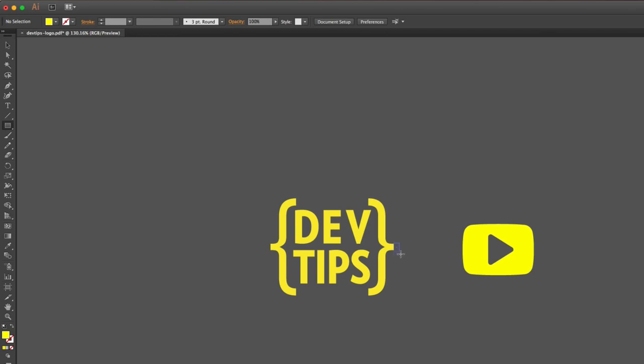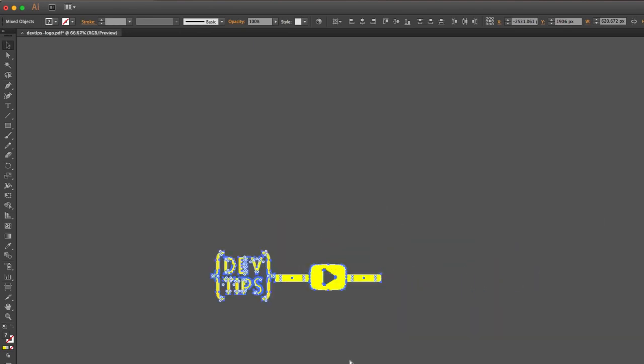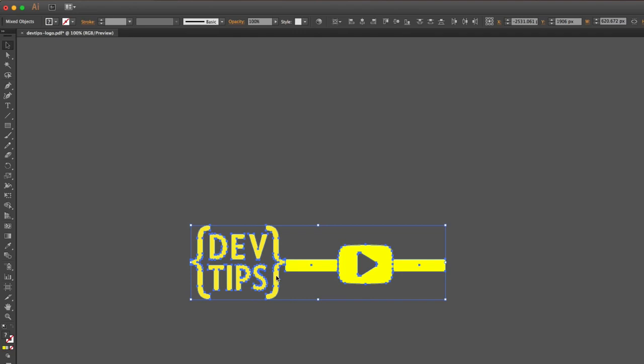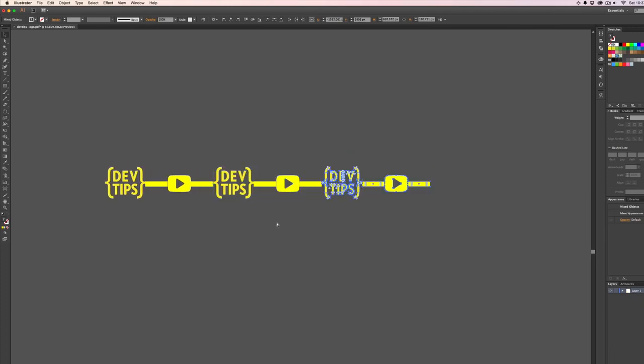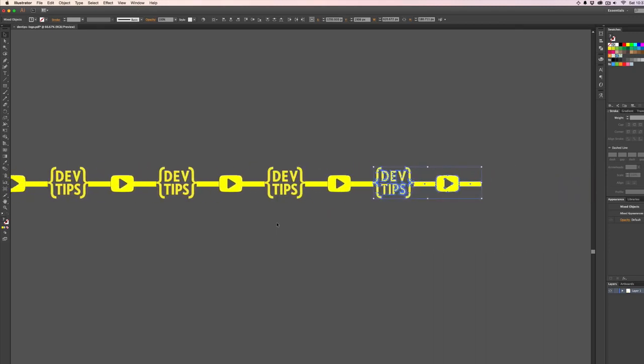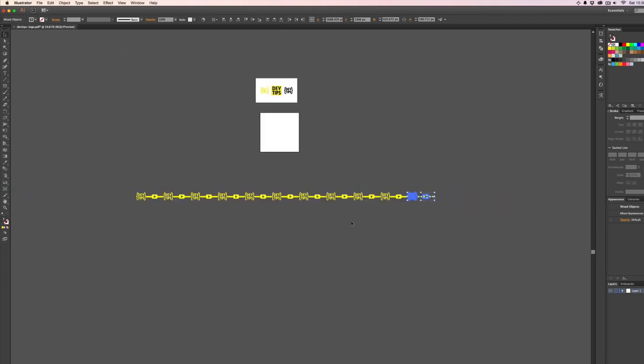I'm going to draw a box with the M tool, like measuring basically the difference between these two, and then another one, basically taking that same measurement out. Cool. Now, I'm going to hold Option and drag to duplicate, and use those measurements to say, okay, I want these all to be equidistant. Now that I've made that first duplication, I can hit Command D to continue those duplications and repeat that step quite a number of times. So I have a big long string of these things.